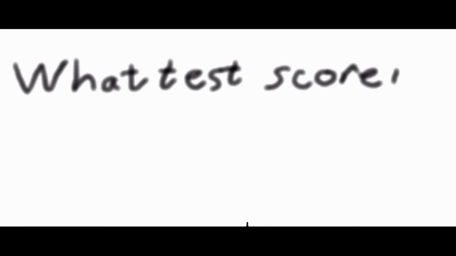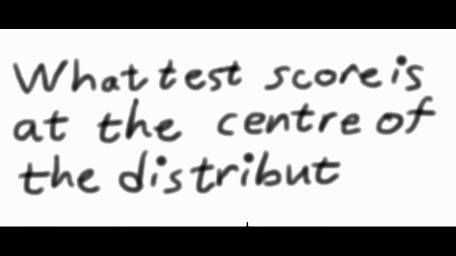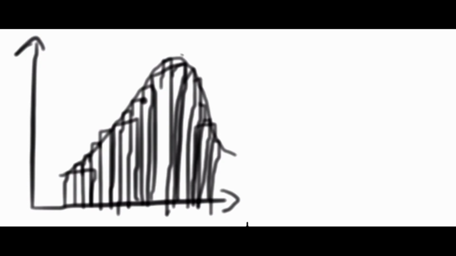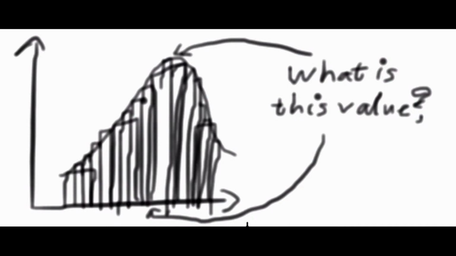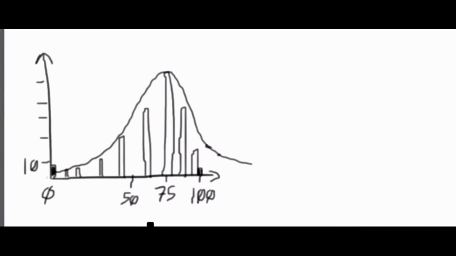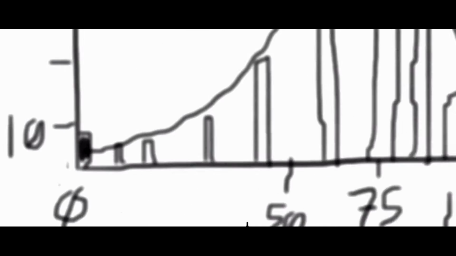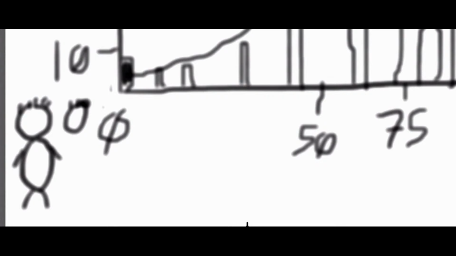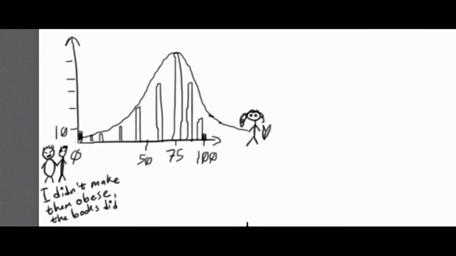Let's think of the test in a slightly different manner. Instead of finding the average in a sea of scores, because we could calculate the average, it may take a significant amount of time, but it is possible to calculate. We instead want to find at what score the bell-shaped curve, the limiting function, is centered upon. This helps us to see the range of the majority of scores without putting too much focus on outliers, such as the high achievers, like the Hermione Grangers, or the low achievers, like the kids who don't care about the test. We can think of those low achievers as Crabbe and Goyle.